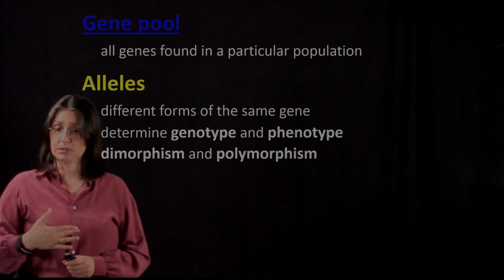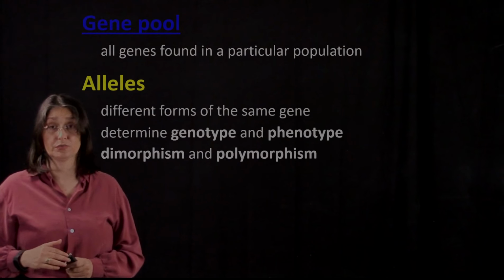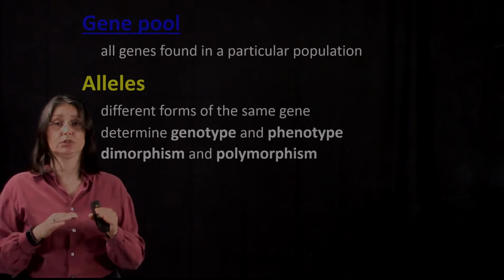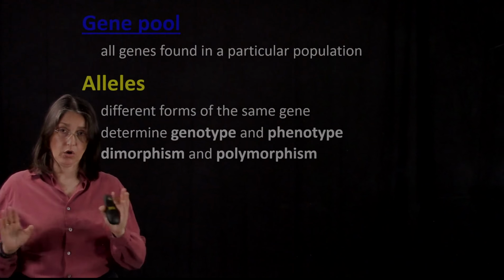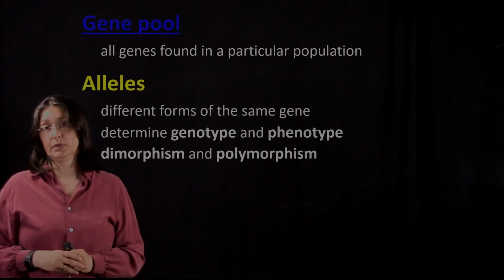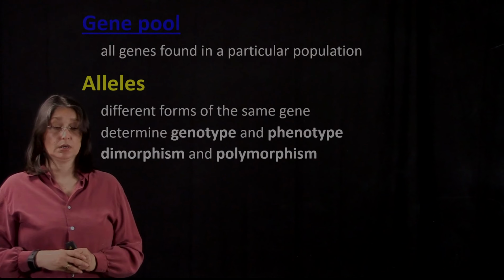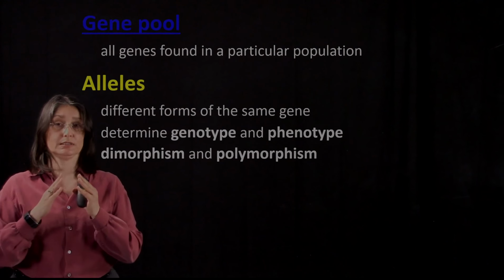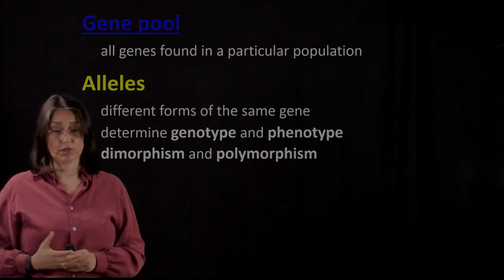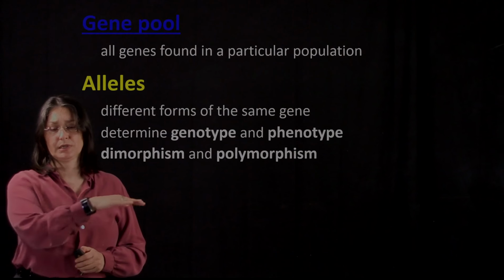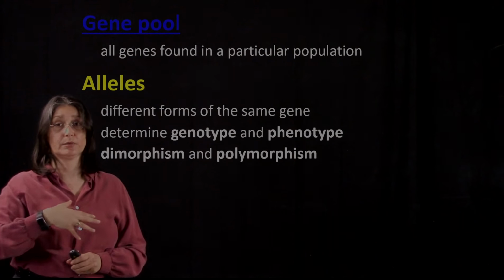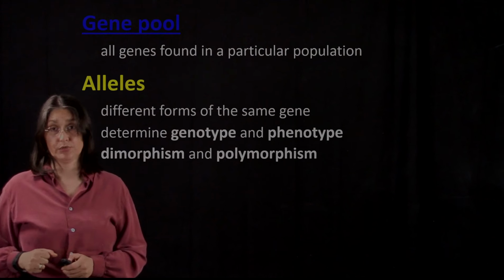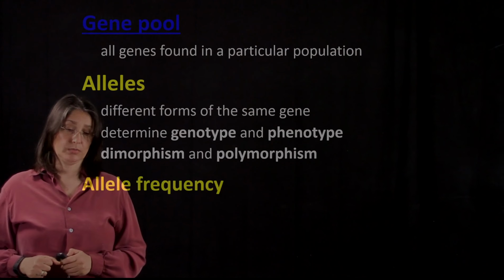So we already discussed this idea of dimorphism versus polymorphism. If within one population at that particular locus there are only two alleles within the whole population, then we talk about dimorphism. But if there are three or more alleles at that locus controlling that same heritable trait, we're talking about polymorphism. Please remember that these two words can refer to a diversity of forms, not just to the number of alleles per locus in one population.